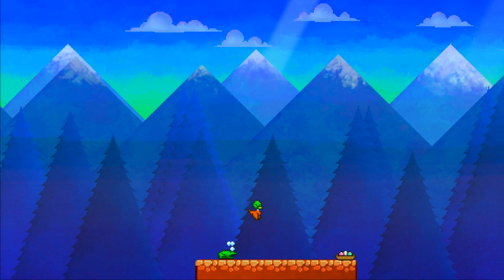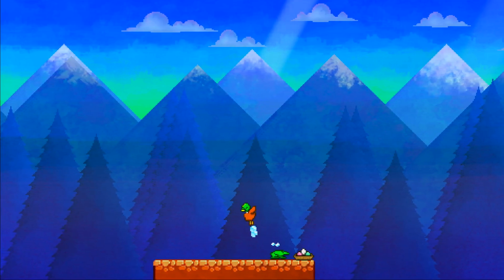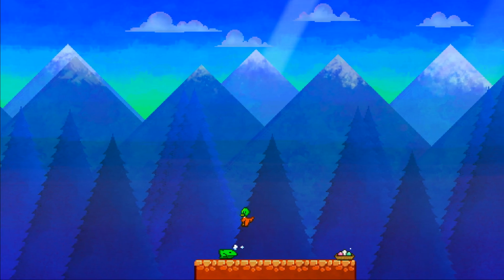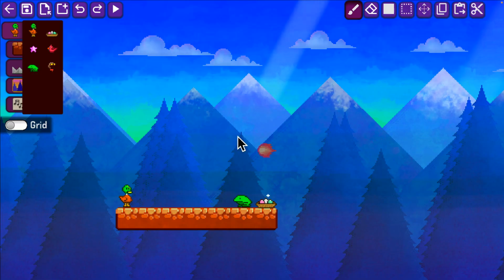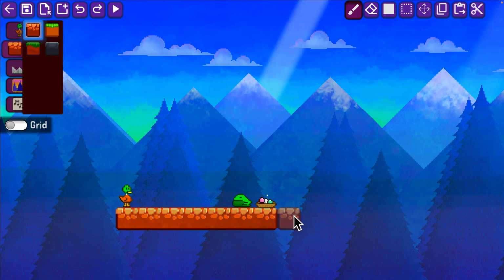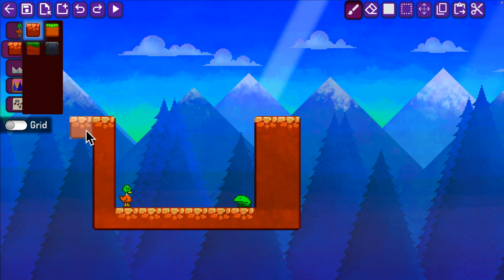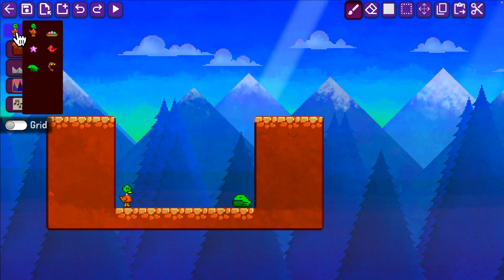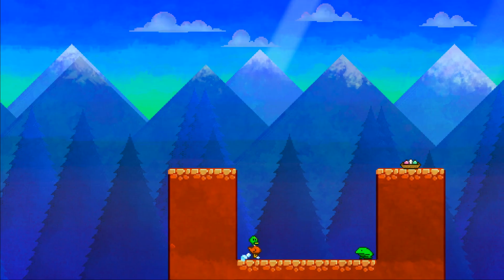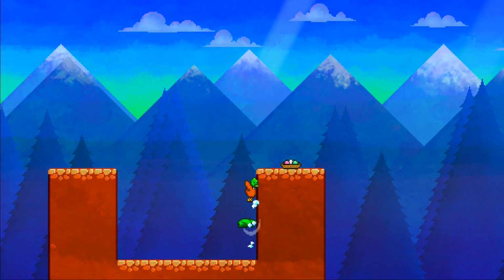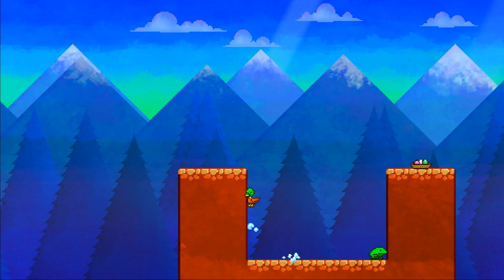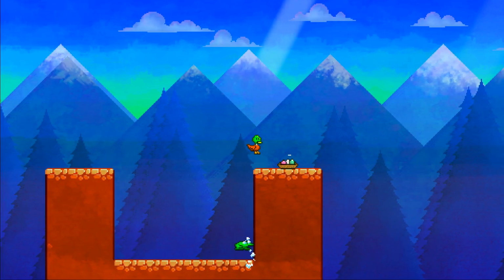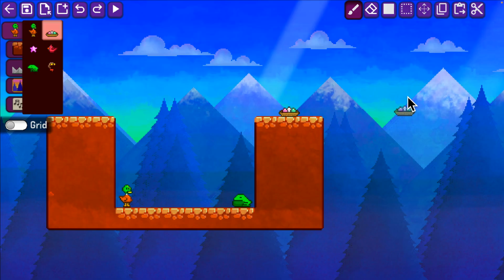But like the cardinal, if you land on his head, you'll bounce. And you can use that, and I'll show you how, to make added challenges. Like, you can get out of this pit if you jump on his head, but otherwise you're stuck in there. That's a common level type that you'll find in levels that I made in the campaign, if you follow that first link in the description to play the demo.